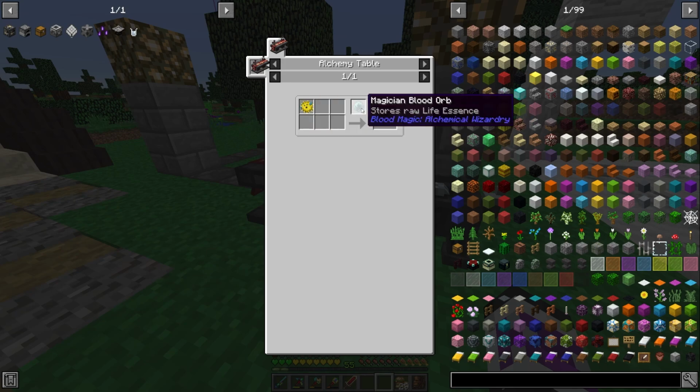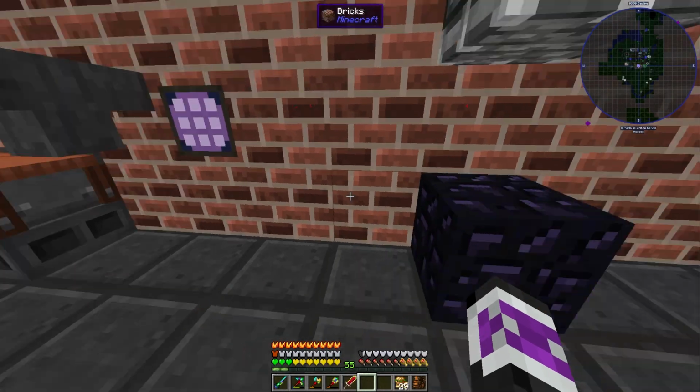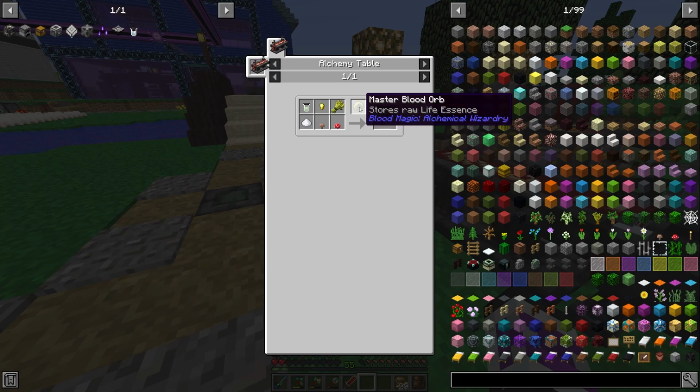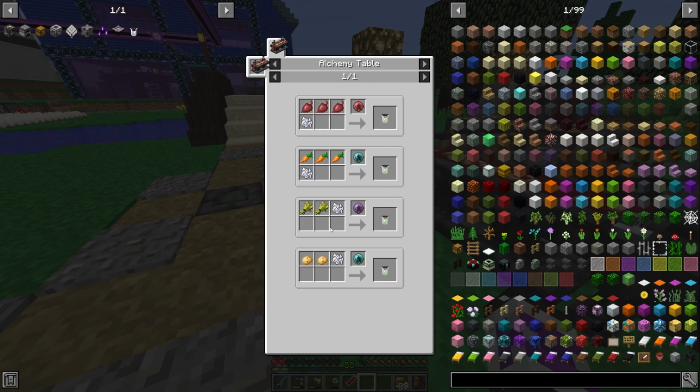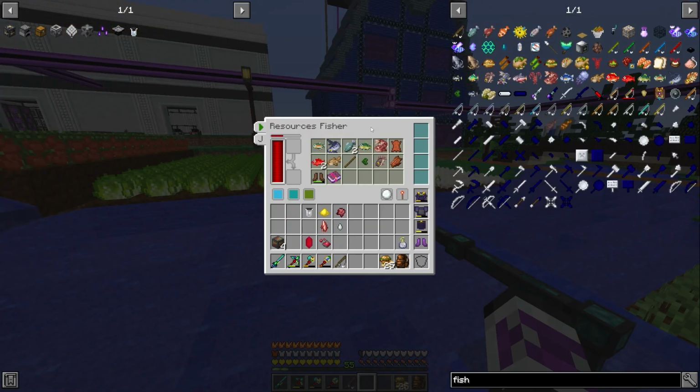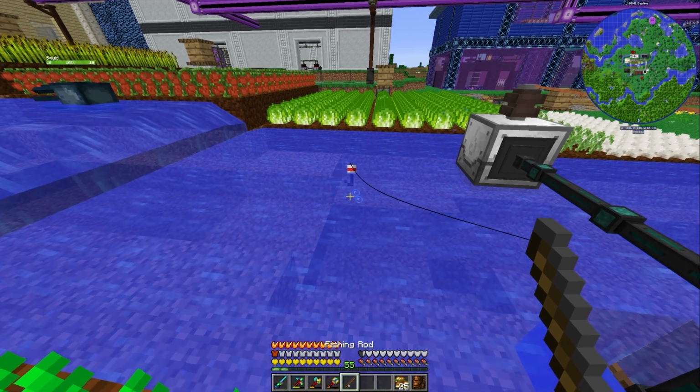Neurotoxin is just a puffer fish, which I don't have. Hopefully the resource fisher can find it. And then antiseptic needs a bunch of different things, and plant oil. So that's not so bad. So I can do that. And I still haven't found any puffer fish, so I guess I can fish myself.